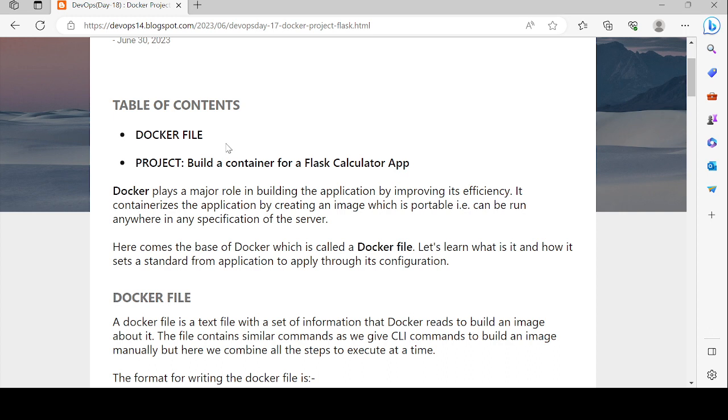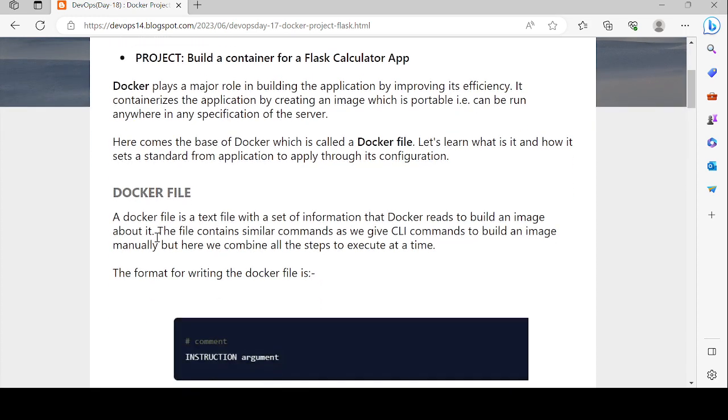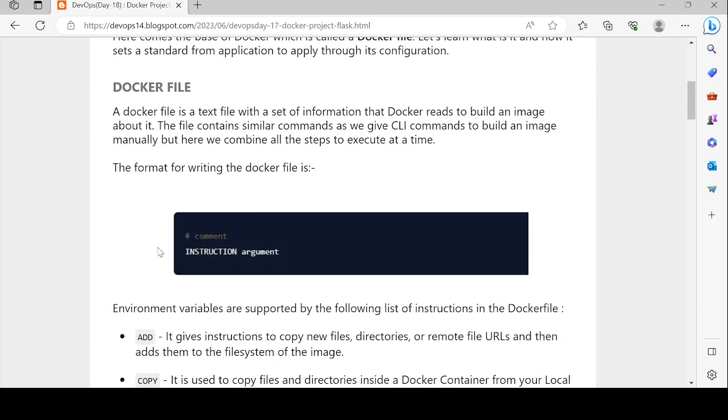A Dockerfile is the main thing where we give all the commands like normal CLI, and then we execute that Dockerfile. So it contains the normal steps to execute all of them at a time. The format is like below: instruction and argument.